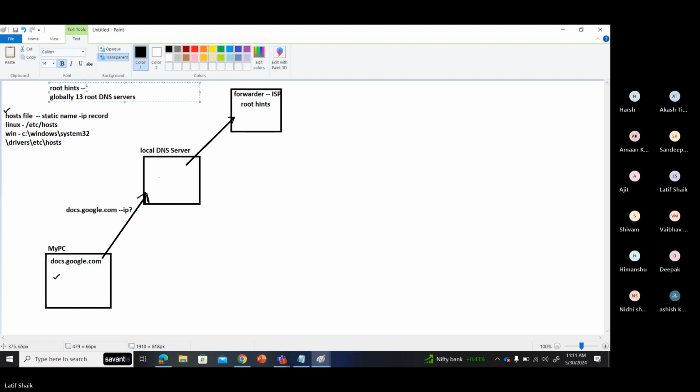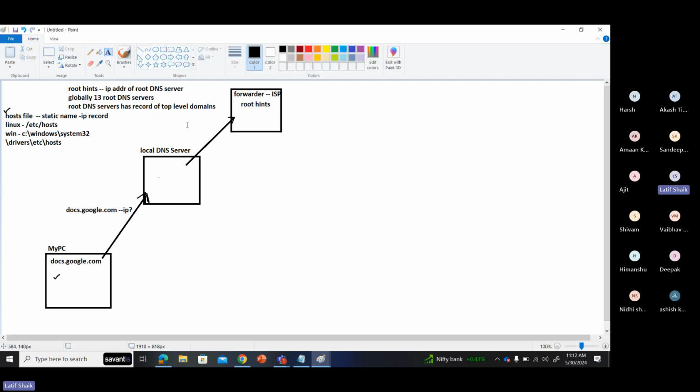Root hints means the IP addresses of the root DNS servers. Root DNS servers have records of top level domains.